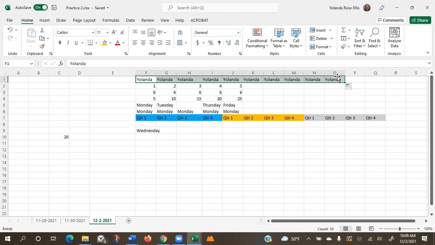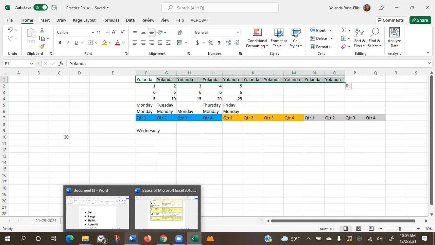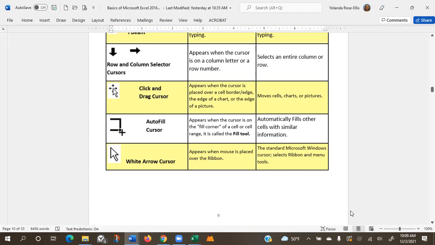Are we understanding this? Okay, that's why I'm going to find that exercise. I used to have it. I don't know how it disappeared. But so that you can write about each cursor and explain what it does. So then we're going to move on, if there are no other questions about cursors.